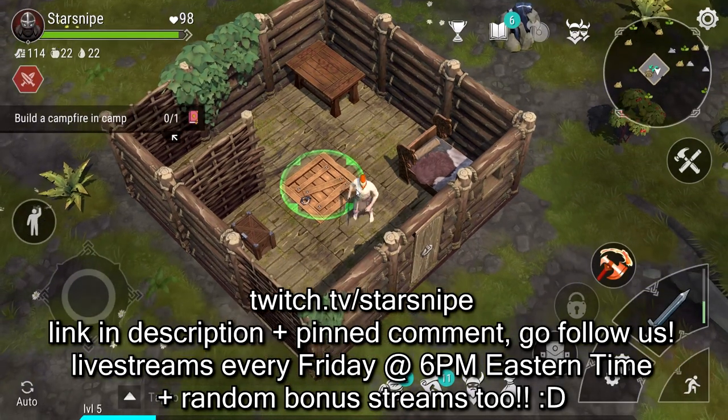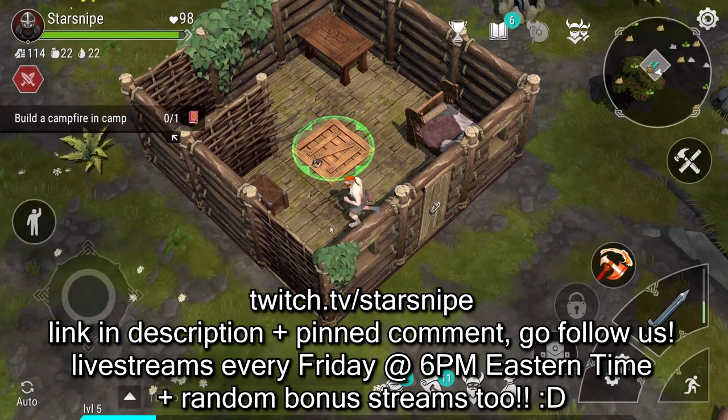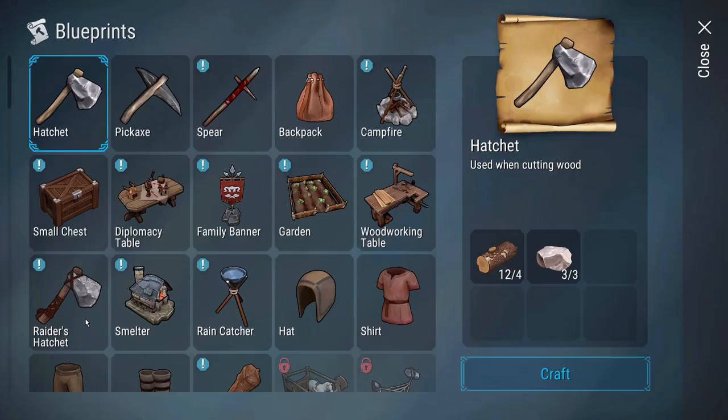So today we returned. Last we left off, we began our adventure. We started rebuilding our village and building up our own base as well. Two distinct areas, by the way. And today, that journey is going to continue on a little bit of both sides. So we need to build a campfire in the camp. Let's go and get to that.